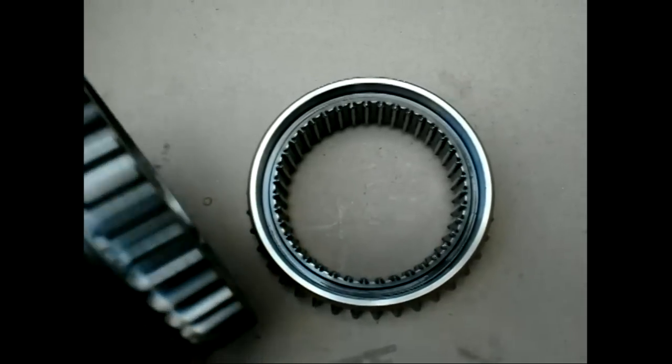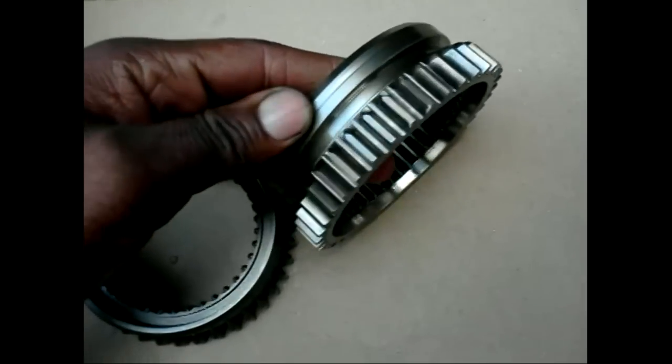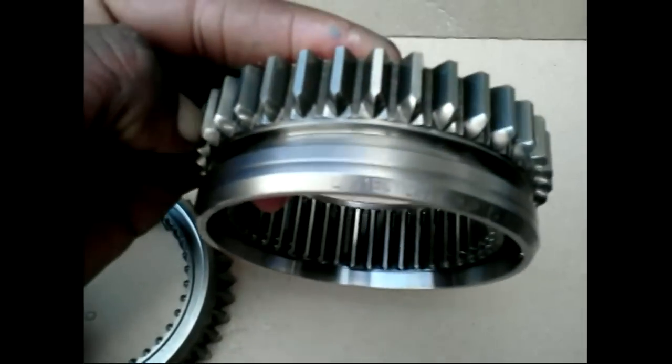This is what the locking collar looks like. Notice that it has similar splines on the inner side of it. The shift fork will slide the collar over both the hub and the gear, thus locking the gear to the shaft. The groove on the outer circumference is what the shift fork rides in.